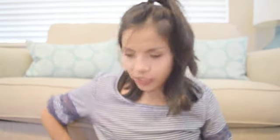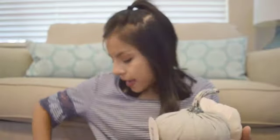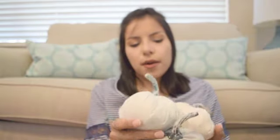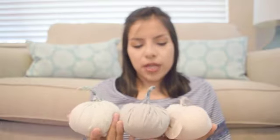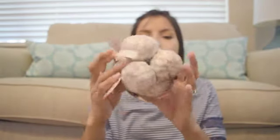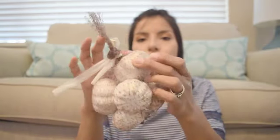The last items I have are from the Target Dollar Spot. I got the suede pumpkins — one in white, one gray, and one in this mint color. They're a really great deal for just a dollar. I'm going to put these in my bathroom because it's this color and I'll put them in a little planter I already have in there. I also got these vase filler pumpkins for three dollars — really pretty white pumpkins with gold foil showing through. I'm going to use them as vase filler in a little centerpiece on my dining room table.